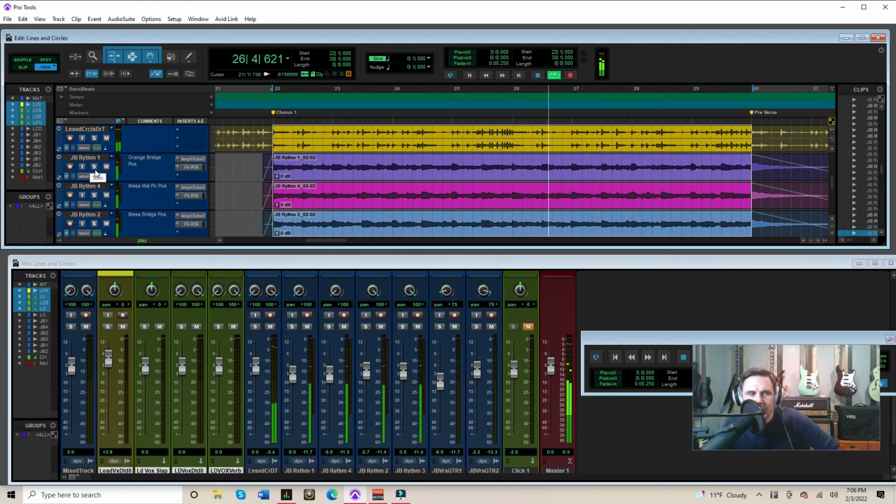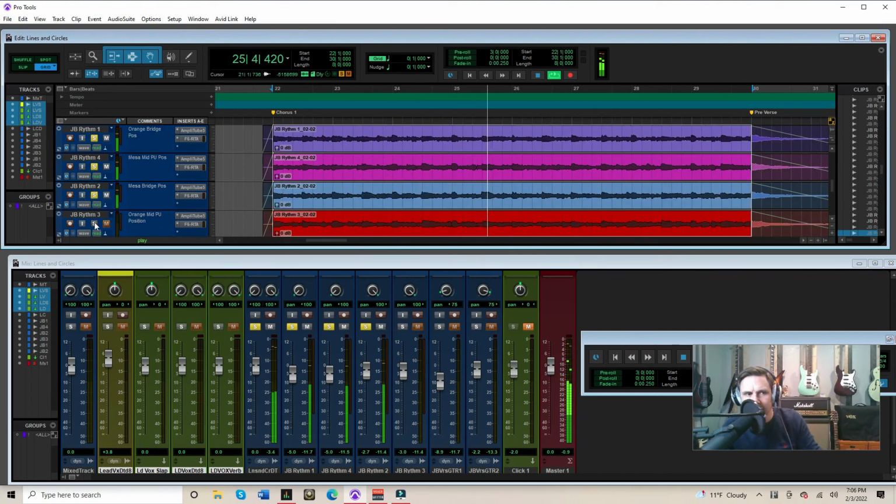So, we'll just build: main left, main right, prop up the left, prop up the right.